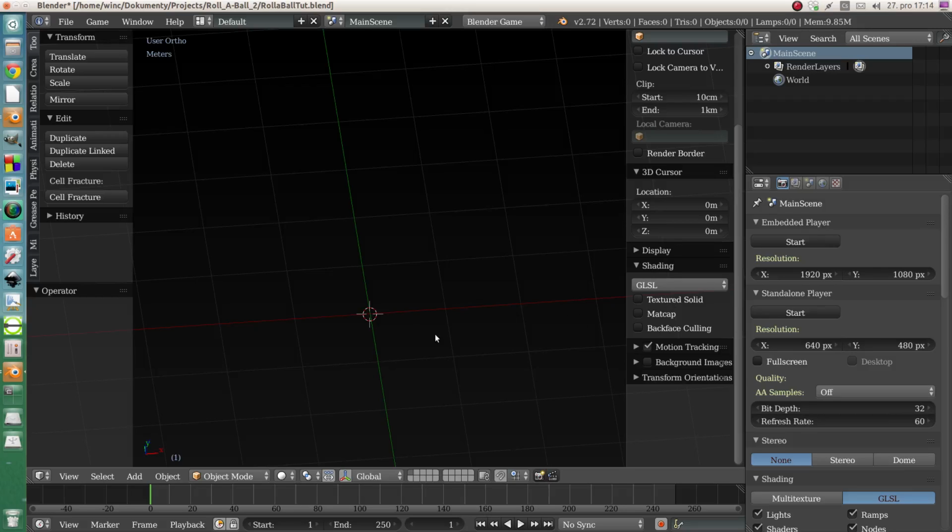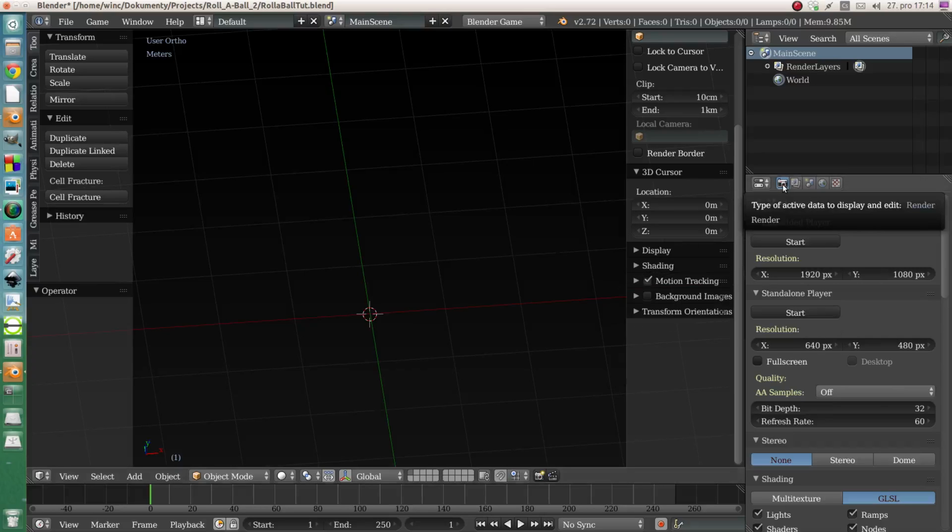We will do just a game for PC, for Linux, Windows, Mac. It should all work nicely in GLSL. But this is the shading of our view, not the setting of the game. The setting of the game is in the render options.